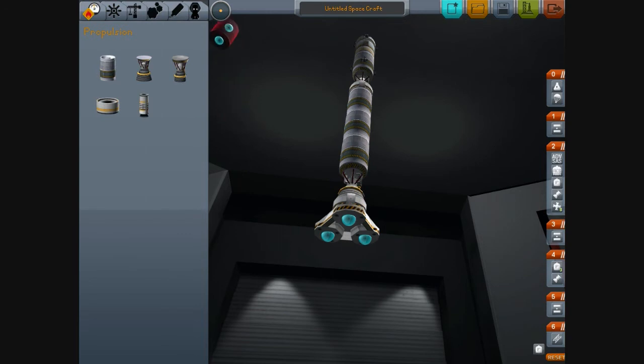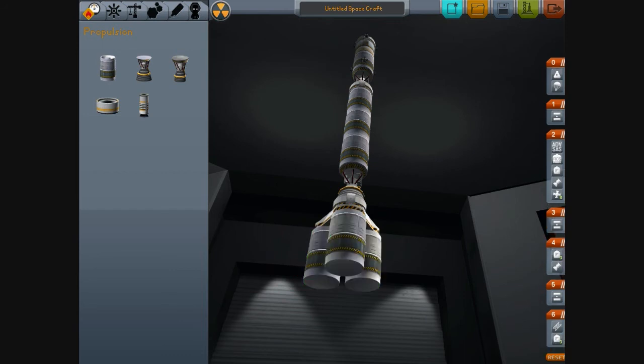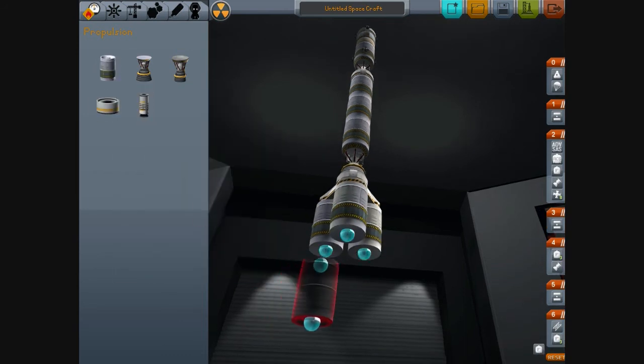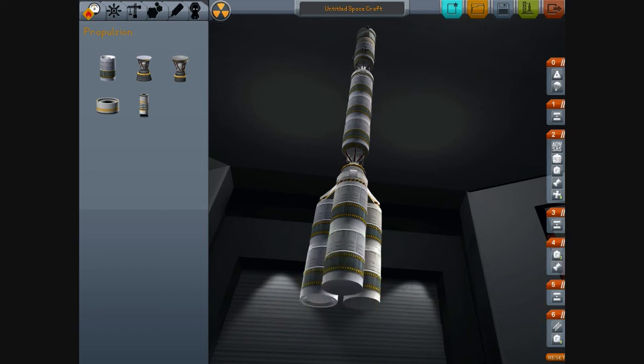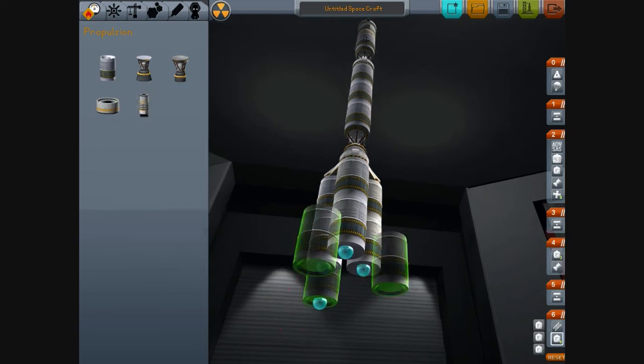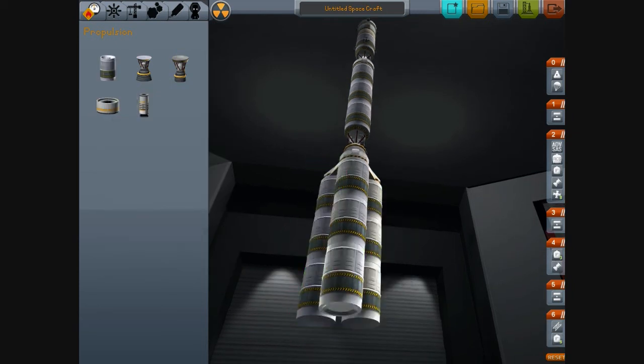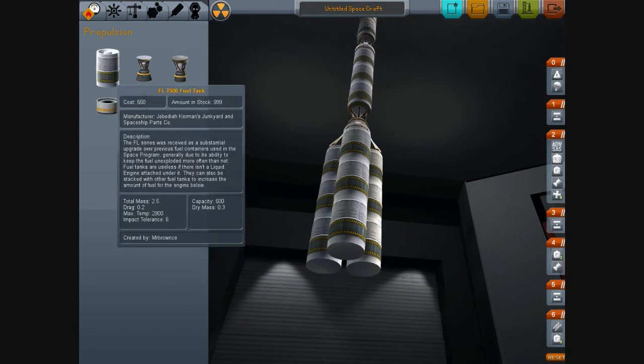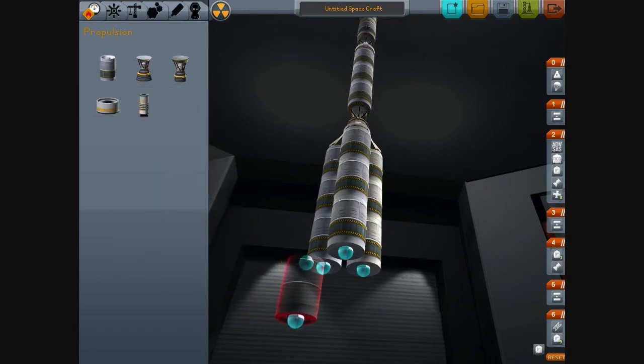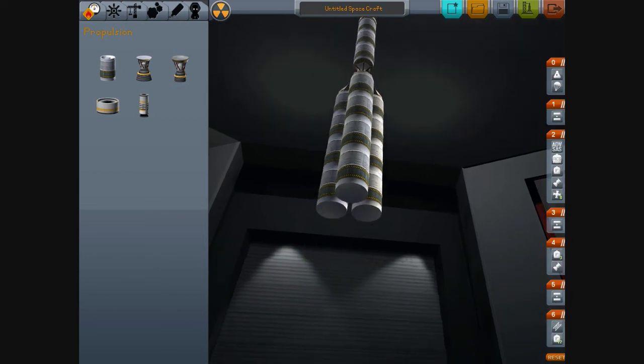Now we're going to grab these, and just for simplicity, we'll put it on three times symmetry. Symmetry? See, I'm messing my words up all the time. You know, totally not drunk. It's the middle of the afternoon. Alright, so we're just going to continue like this and give ourselves a fair bit of fuel. I think one more tank just for good luck. Come on, line it up. There we go. Sometimes it can be a little funny.